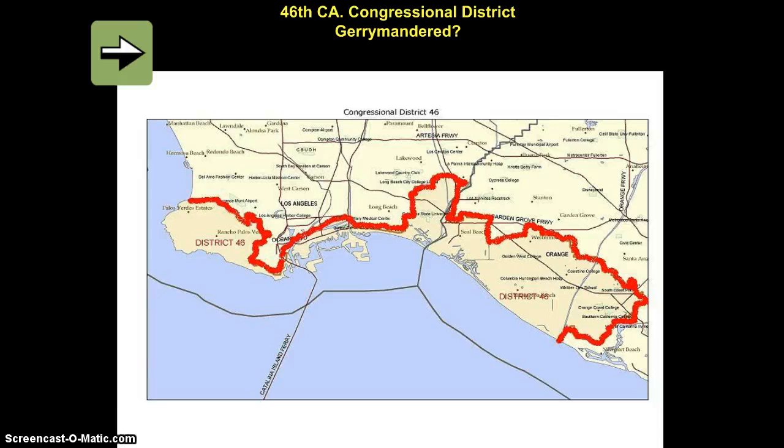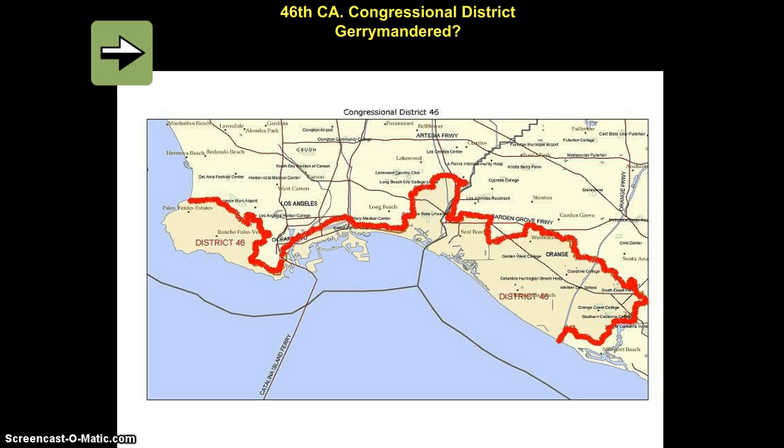Anybody from Los Alamitos? Have I offended anybody from Los Alamitos? This is gerrymandering. If you know this area, there's no reason to draw the lines like that. There's no mountain range there. There's no river. That's not like city boundaries or anything like that. What that is, is a Republican district. That was gerrymandered in order to guarantee a Republican victory there.